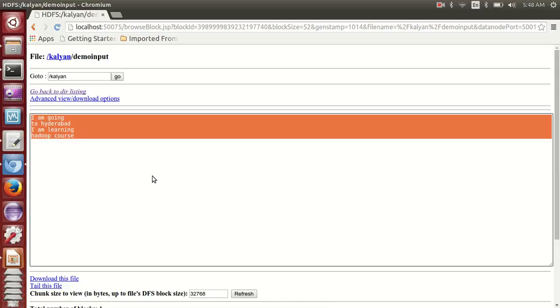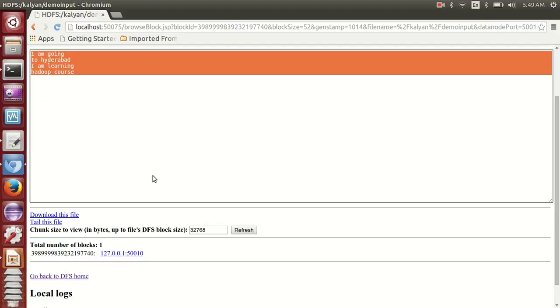Now the next prerequisite for this is we need to have a jar, the source code jar. For that we need to implement it in local mode. Once the implementation is completed, we can go for the preparation of the jar, then the jar command. So I'll be opening my Eclipse.